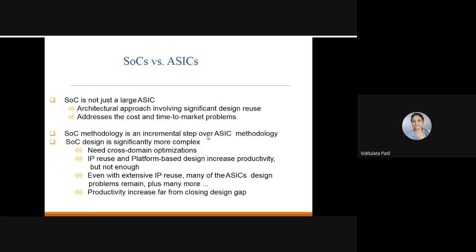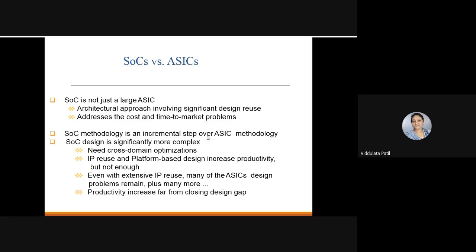If we compare SoC with ASICs, SoC is not just a large ASIC, but an architectural approach which involves significant design risk and addresses the cost and time to market problems.